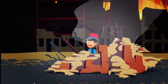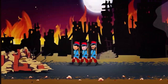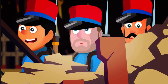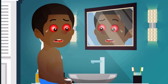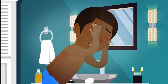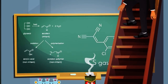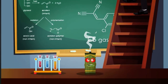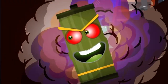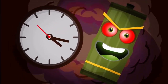But here's the good news. Most times, recovery from tear gas is straightforward. You simply have to wait it out, and move away from the area where the tear gas was deployed, wash your face and eyes with soap and water, and remove any clothing worn during the time that the gas was used. Moving to higher ground may also help with treating tear gas, as it slowly settles to the ground after it has been sprayed. The specific effects of tear gas are extremely painful, and usually last up to 30 minutes.